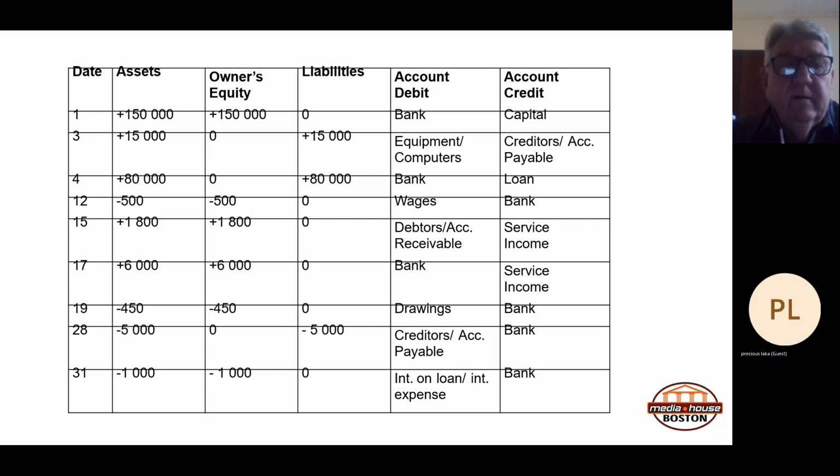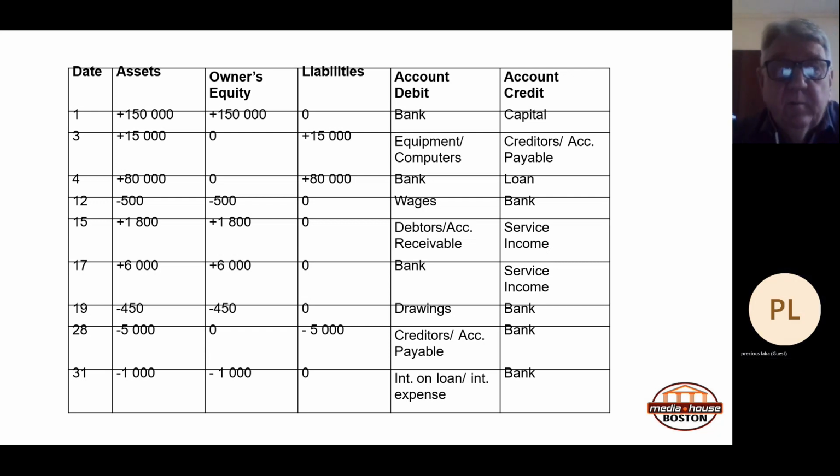Yeah, because you can, for example, have an expense. You could have gone and borrowed money to pay your salaries. Then you're going to debit the expense, which is under owner's equity, and then you're going to have a loan liability, but that's very rare. Mostly there will be a transaction on the asset side, and on the other side, a transaction. There are some transactions that will only be on the asset side.